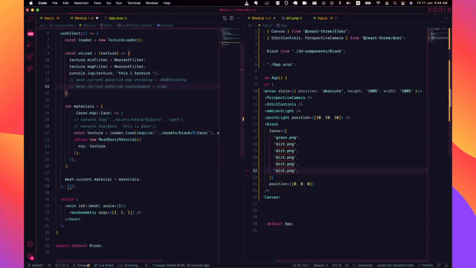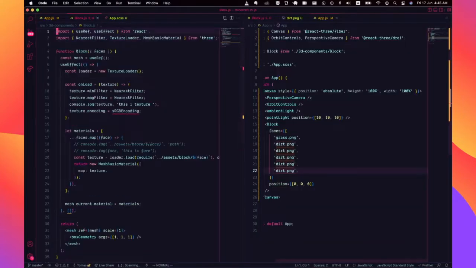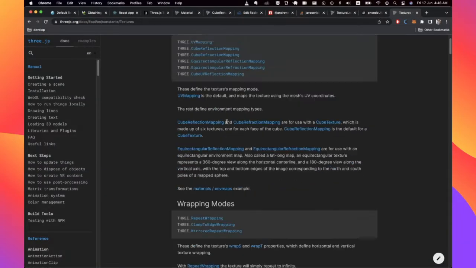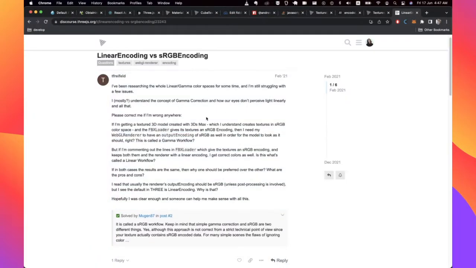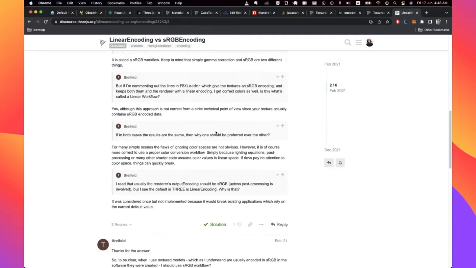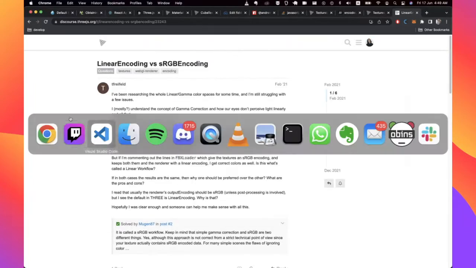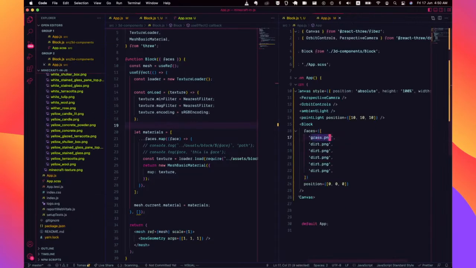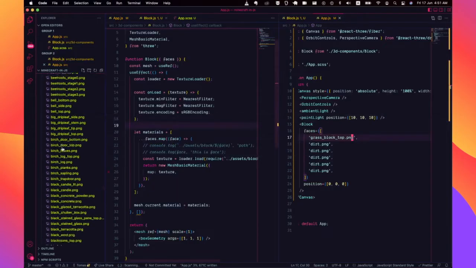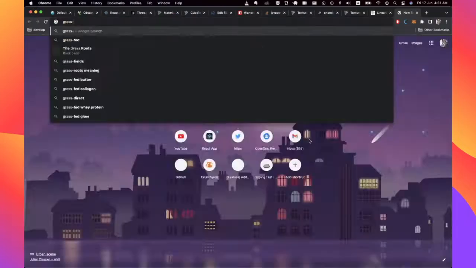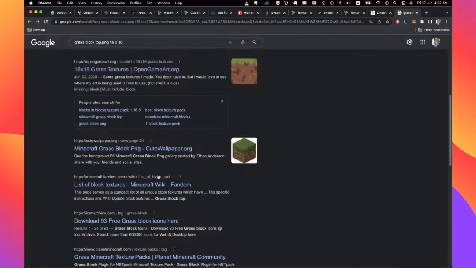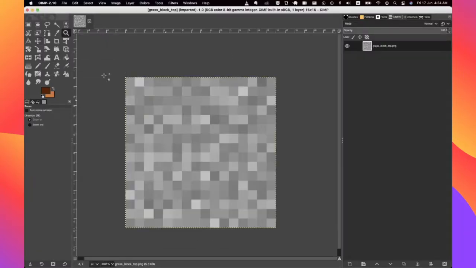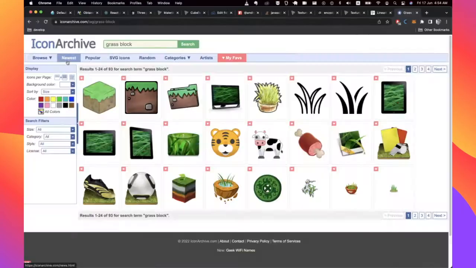I created an object which had an array of textures, and I loaded those textures using the Three.js loader and then applied the textures to the corresponding faces of the box geometry. So that's how I got the basic grass cube.